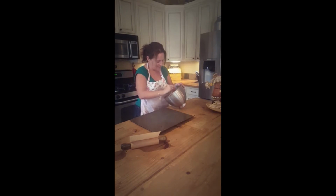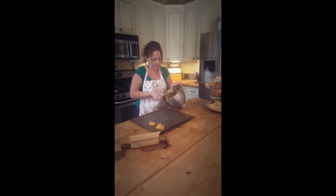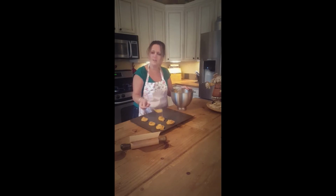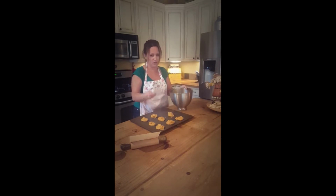Okay, I've got the cookies made, and they're right here. If you're expecting some really pretty, perfect chocolate chip cookies that are perfectly round, you're going to need to get those expectations out of your head. These are kind of like blobs, and I love them though. So we're just going to not judge these by the way that they look. They are so good. They are soft and they are gooey, and especially the applesauce in the middle makes them just these incredibly moist cookies.